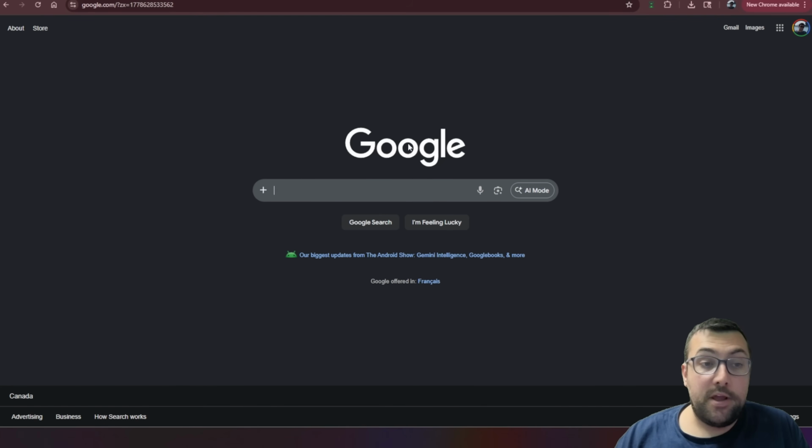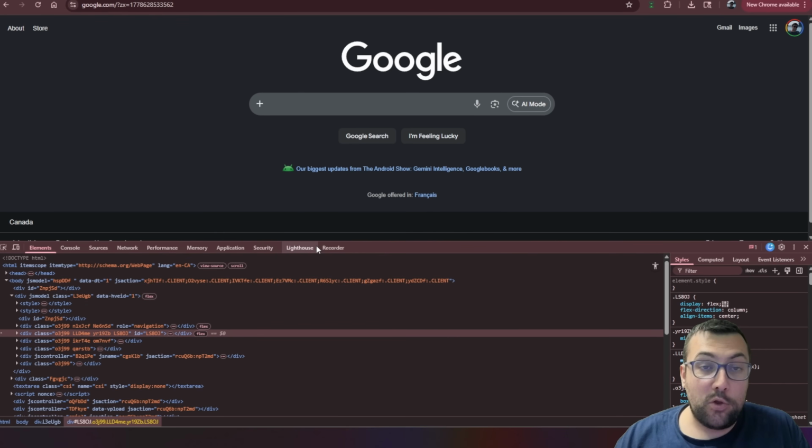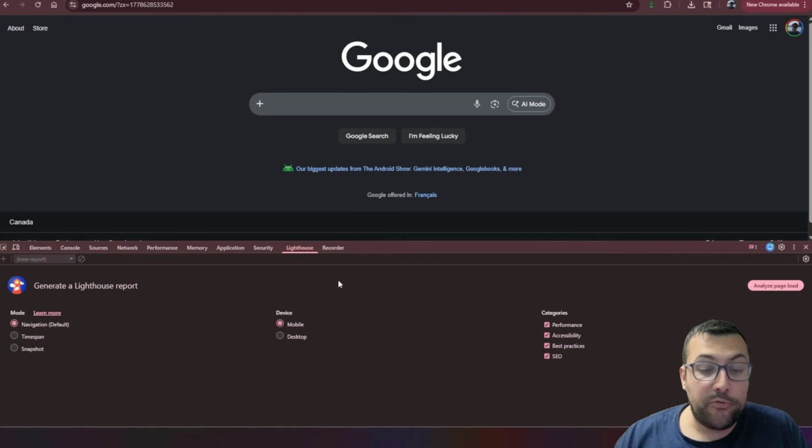to try it itself and check for the speed using something called Lighthouse. So we are on google.com here. If we right click and hit inspect in Google Chrome, there's something called Lighthouse, and it's used to track the speed of the page. The AI model has the ability, especially if you're using something like Claude Code, Antigravity, or Codex, to actually use a browser and check this out itself.